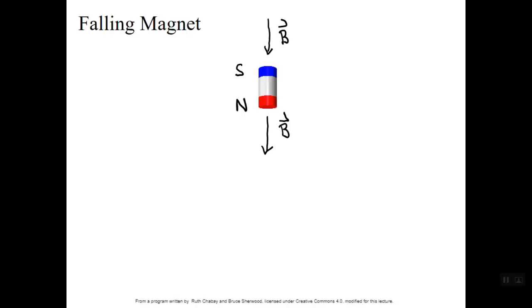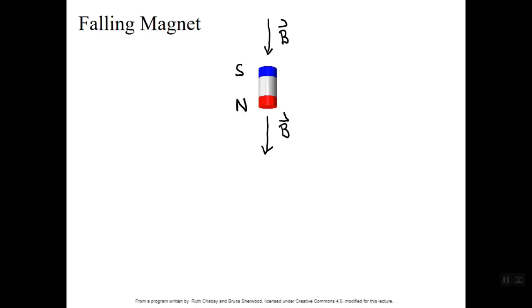The situation we will study will involve observing a falling magnet. In particular, the magnet whose field you investigated in an earlier lab. To be specific, consider a short bar magnet oriented as shown as it falls, with the North Pole in red below the South Pole in blue. As you well know, the magnet exhibits a dipole field. For now, let's recall that on the dipole axis, the magnetic field points away from the North Pole and toward the South Pole as shown.